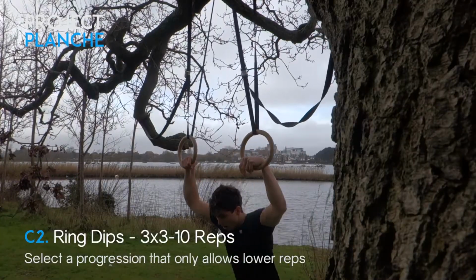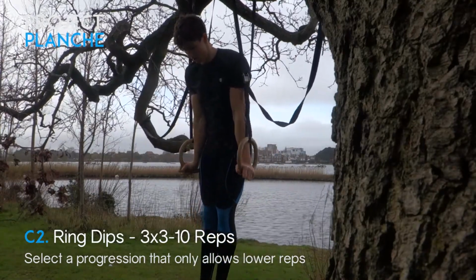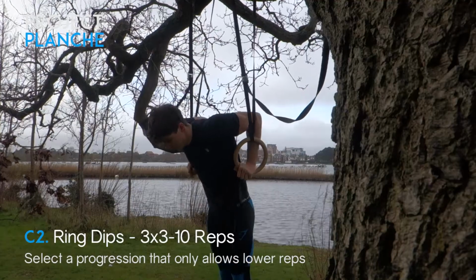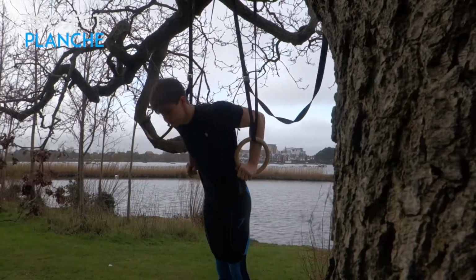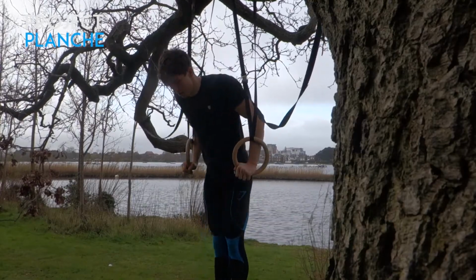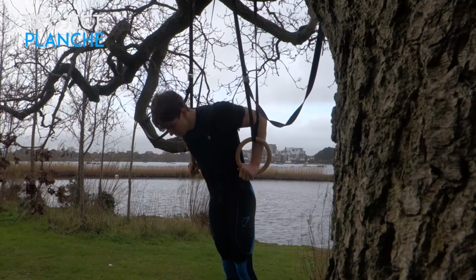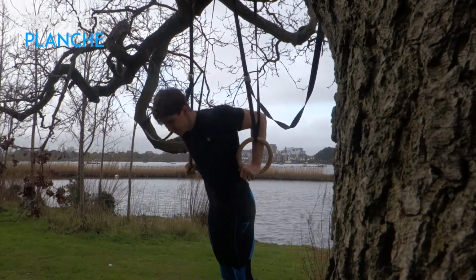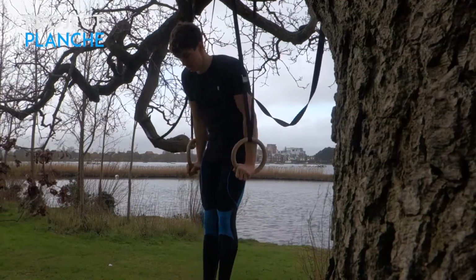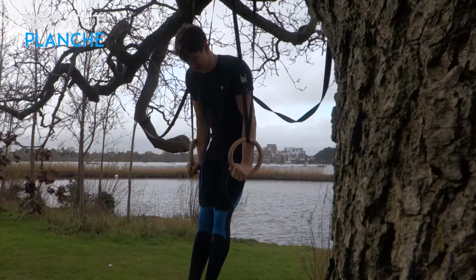Then, instead of doing the tricep extensions as listed in the program, I threw in some ring dips as well, because as I mentioned earlier, I didn't feel like I had a good workout in, but I felt that I actually could do some decent ring dips. I thought at least then I'd get one good exercise in and get a little bit of a pump in my chest as well. And it was nice to be able to do some dips where my feet aren't dragging along the floor in the gym, which is a bit of a change.